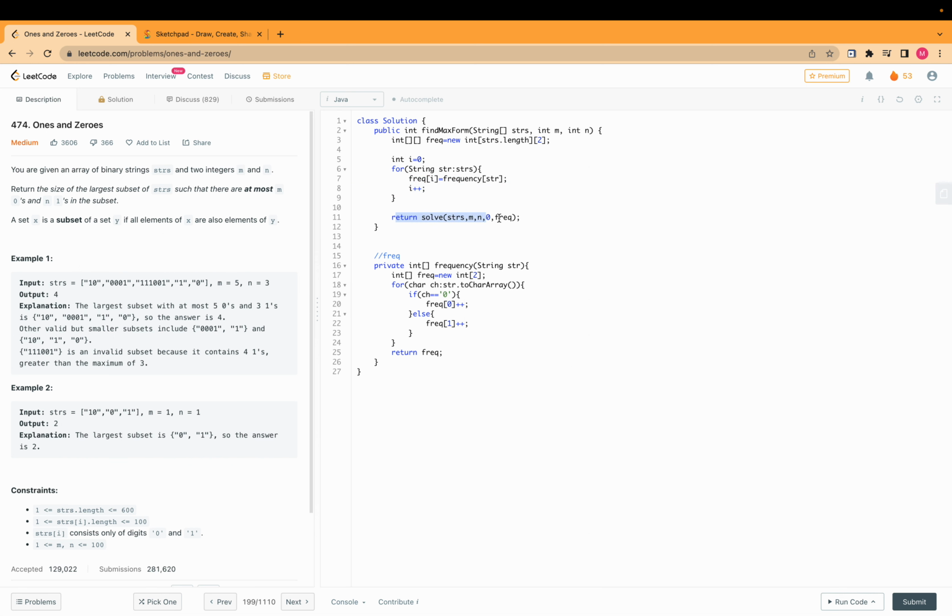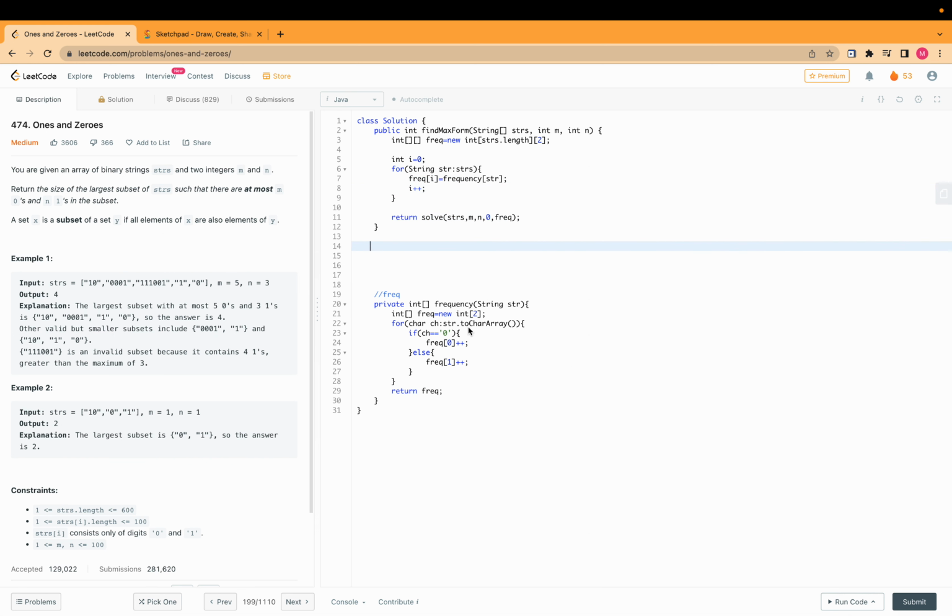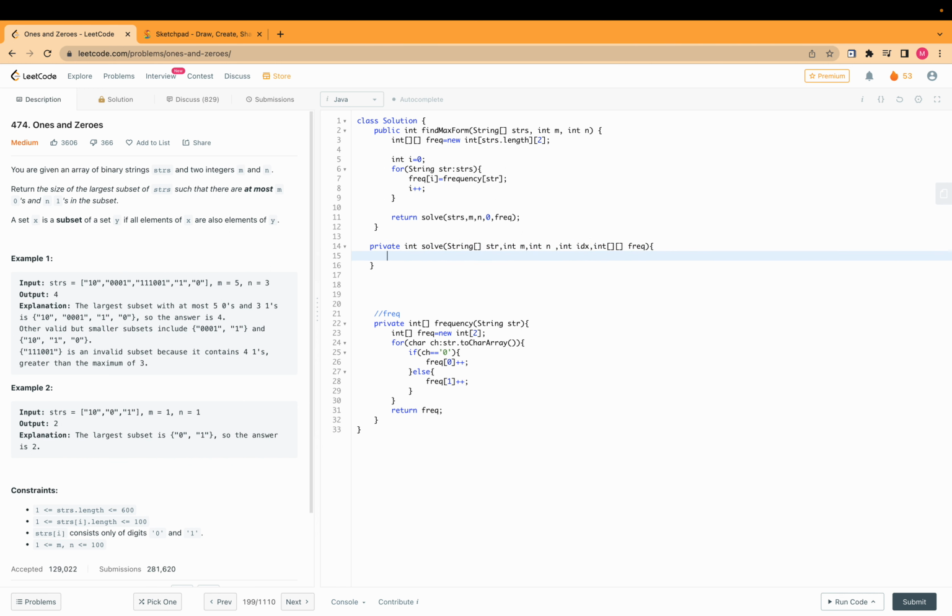And now we have to write the solve method. So private integer solve, and it will take the input as the strings, m, n, and the index, and the other thing is the frequency array where we have the frequency stored for the 0 and 1 for every particular string.